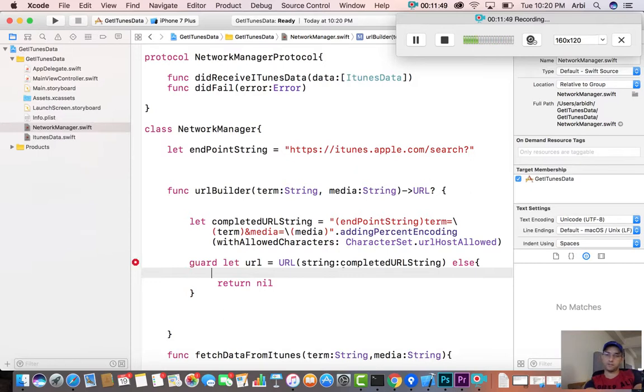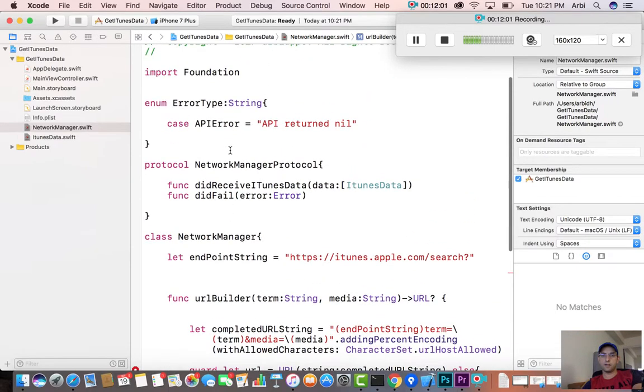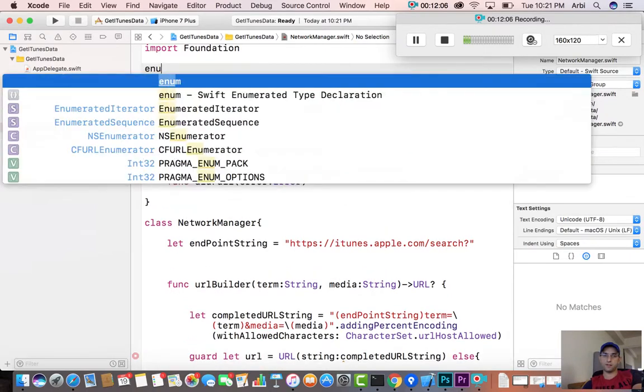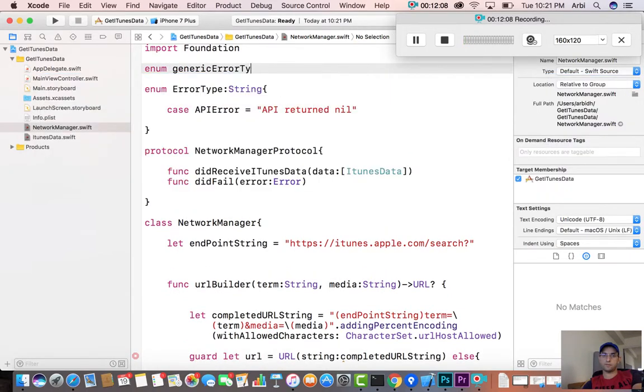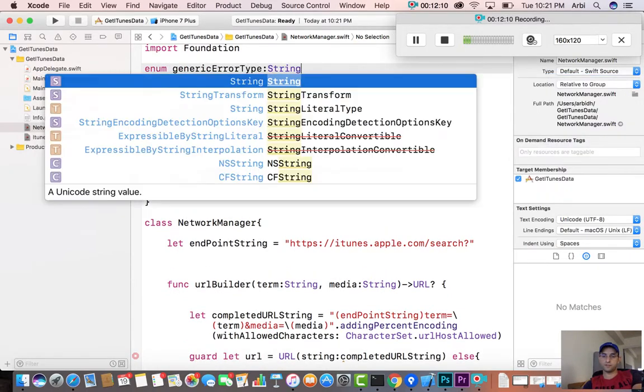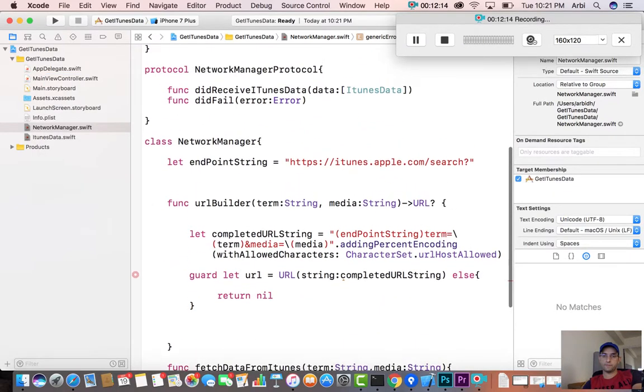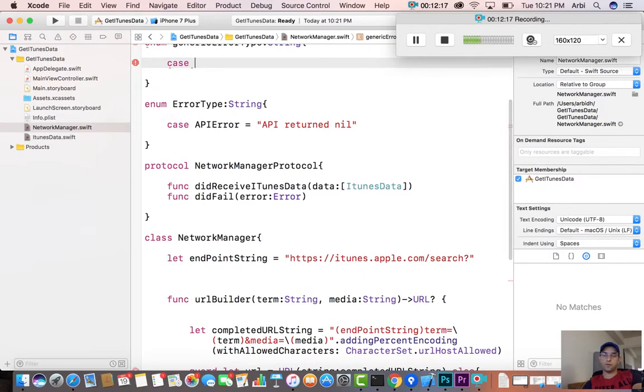Or not. So now we have an error, right? The URL can be nil. I'm sorry, yeah, because we're returning nil. The URL can be nil. So our error type, we can have error type, and it's also a string, and then it's gonna say URL null nil.